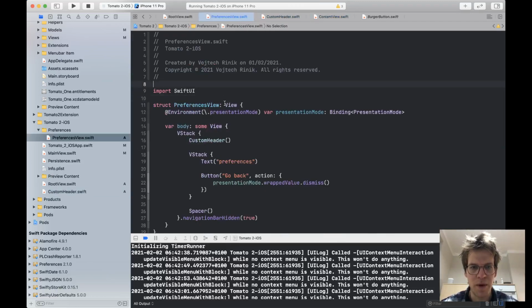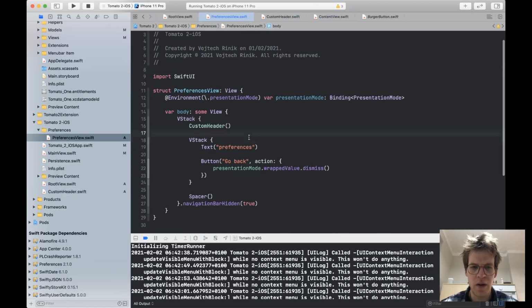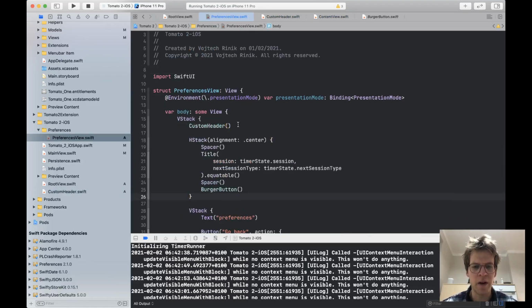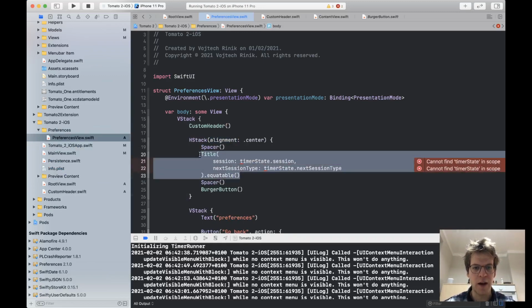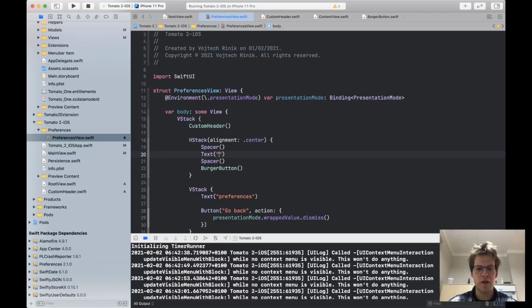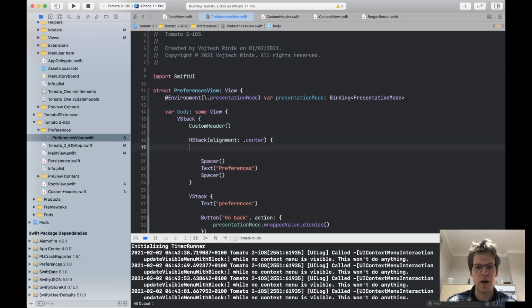And we'll use it in my preferences view. Let's just use it right below the header. And we're also gonna do a title here, but for now, let's do that, preferences. And actually the burger button is gonna be on the left. So we have to put it here.